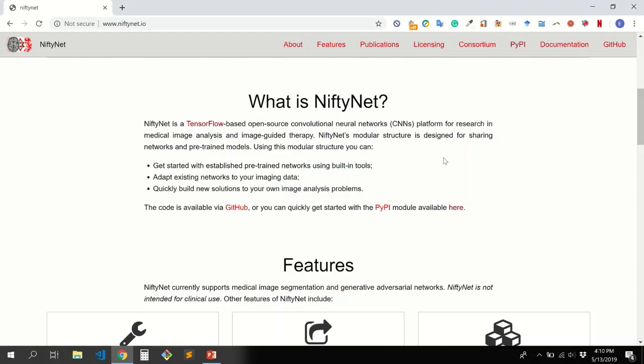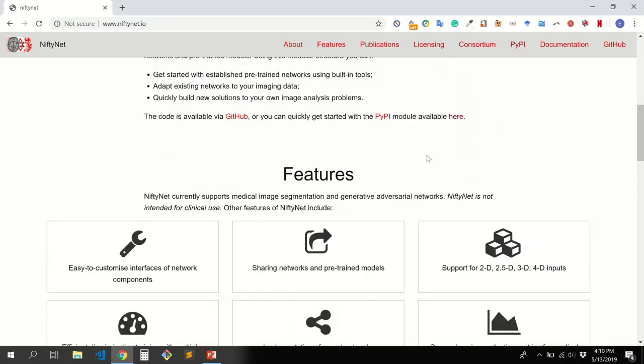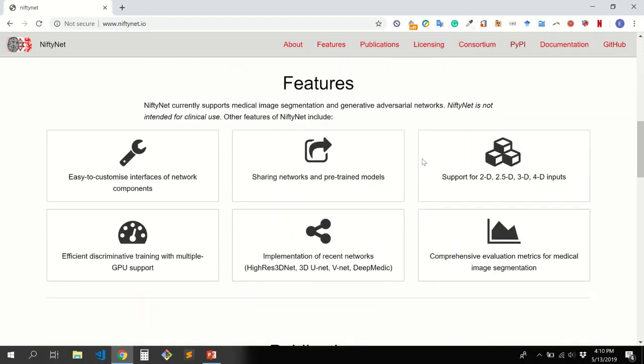Also, it has several pre-trained models that you can download, execute, and evaluate, and run inference on your image. It also supports several inputs, which is very important in medical imaging. It's not the classical image input for a deep learning approach, so you can use several kinds of images: ultrasounds, CT, and other ones.